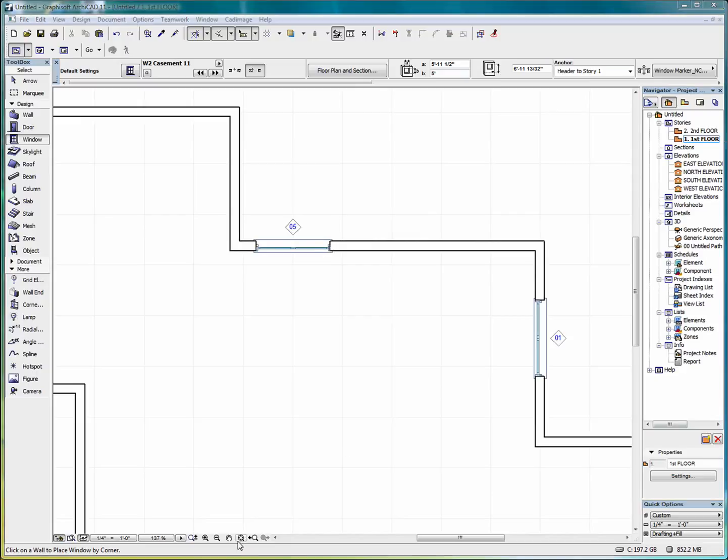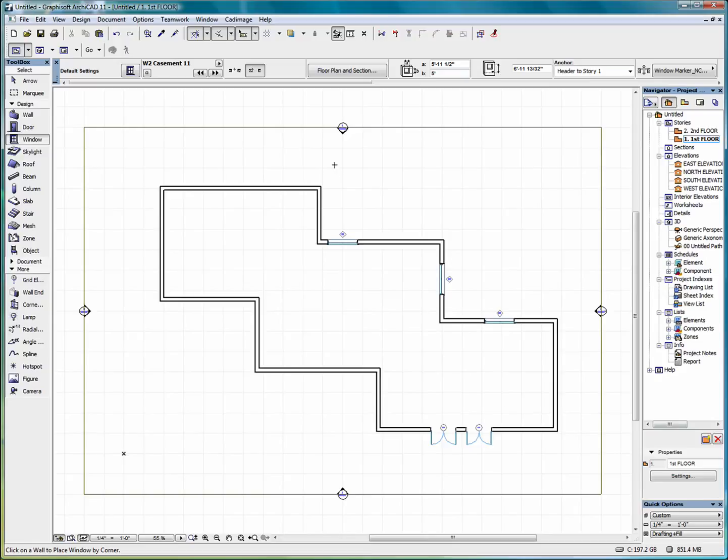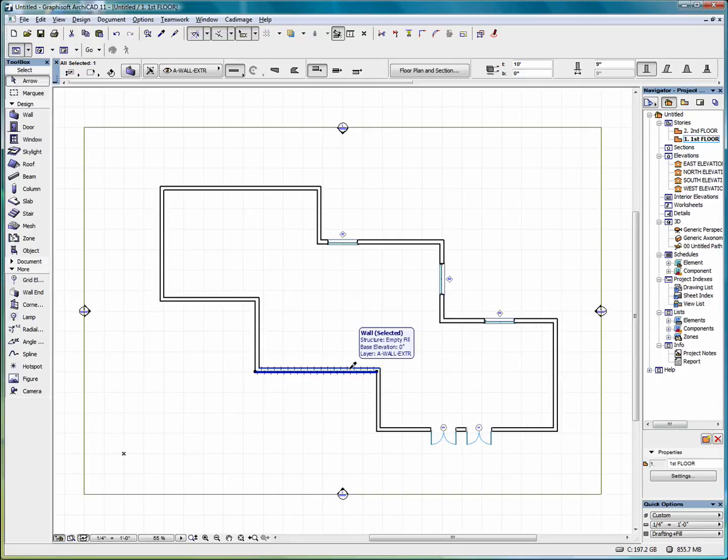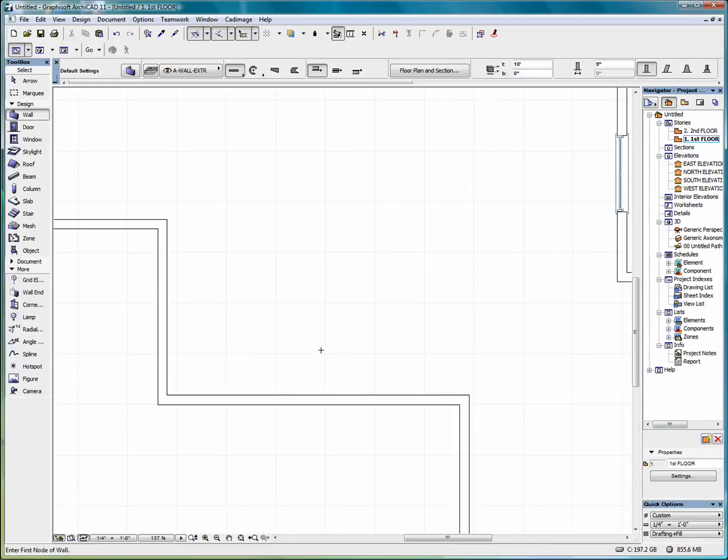Okay, now one more thing I should tell you about regarding these special snap points. First of all, let's draw another wall. I'll pick up the parameters of this one, and we'll draw a wall, say here.